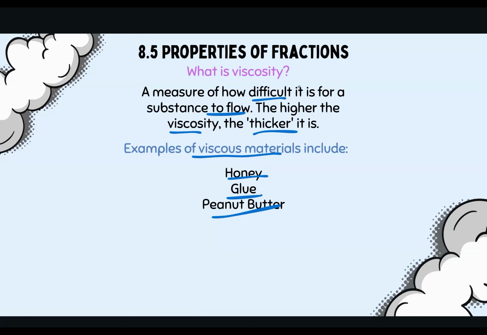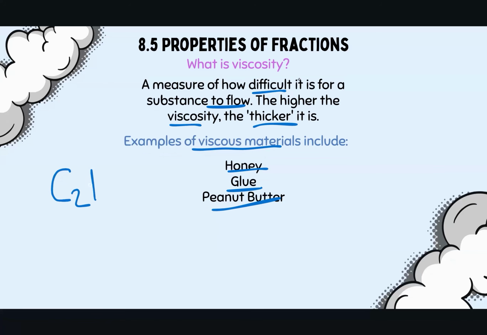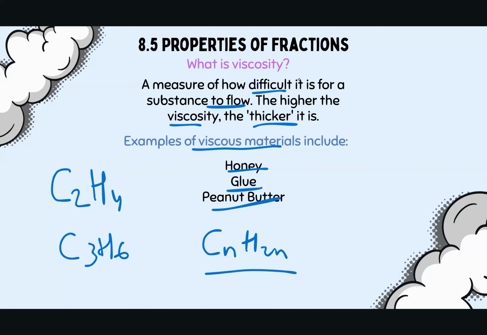Now, since we're talking about alkenes, it is something that will come up in topic 10 in more detail, but just so you're aware, I just want to quickly say this. C2H4 is ethene. C3H6 is propene. So what's the general formula here? You just double the number of hydrogens. So CnH2n is the general formula for alkenes.